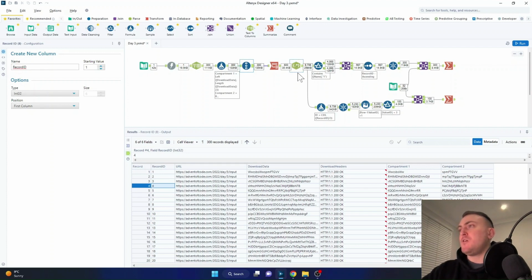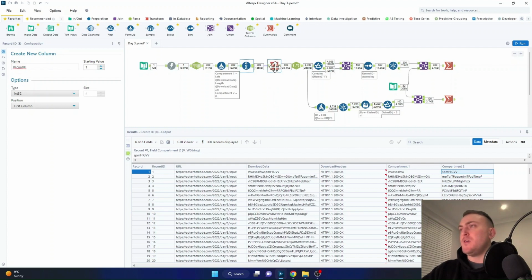If you look forward a couple of steps, you can see that I use regex. This is just to split out each compartment into individual lines, so we can analyze this letter by letter. And to do that, we first want to get our compartment 1 and compartment 2 values into a single field.